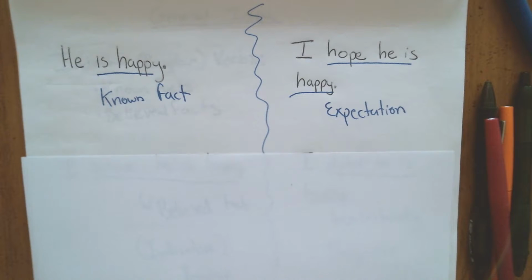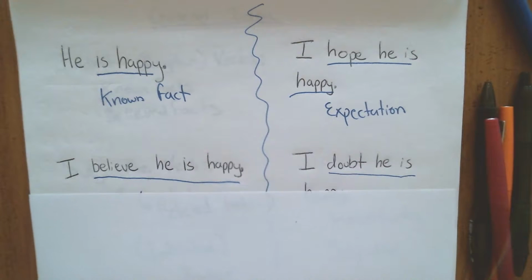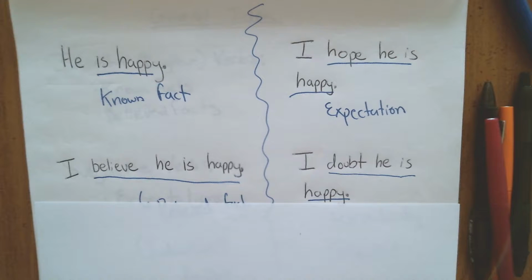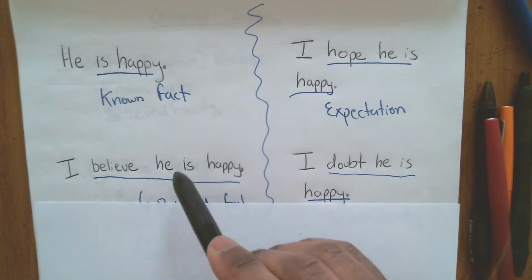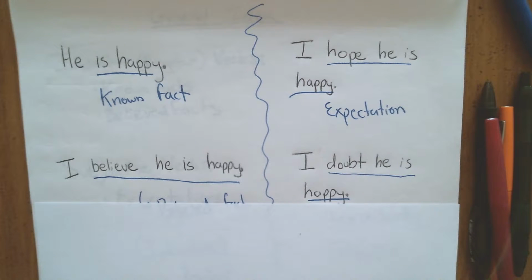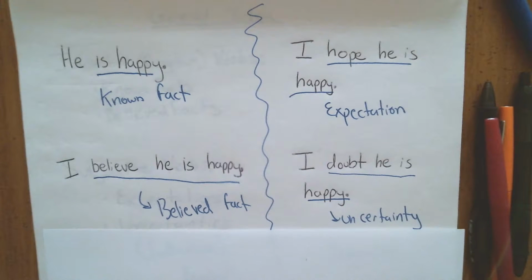Moving down here, in English, you use the exact same form of the verb to make these two statements. When you say, "I believe he is happy," versus "I doubt he is happy." Notice how you're still using the exact same form of the verb. You're still saying "is" over here, or you're saying "is" over here. These are not expressing the same thought. Over here, when you say, "I believe he is happy," you're talking about something you believe is a fact. But over here, when you say you doubt he is happy, you're expressing something that you doubt is a fact, or you're expressing something you're uncertain about.